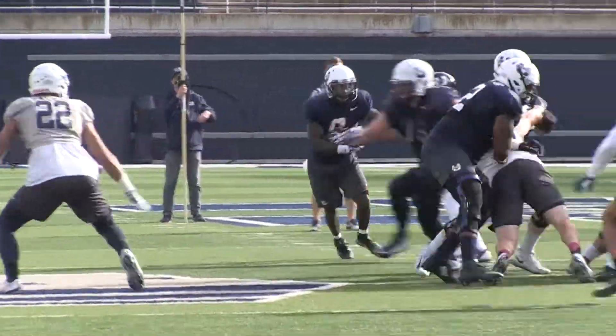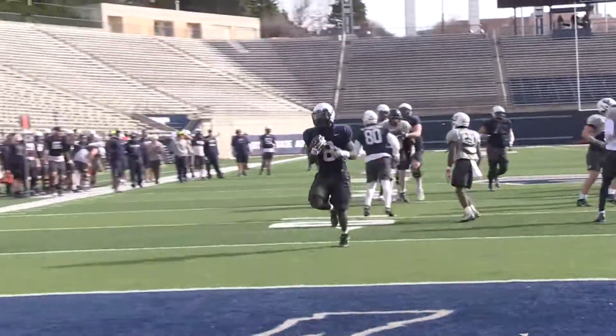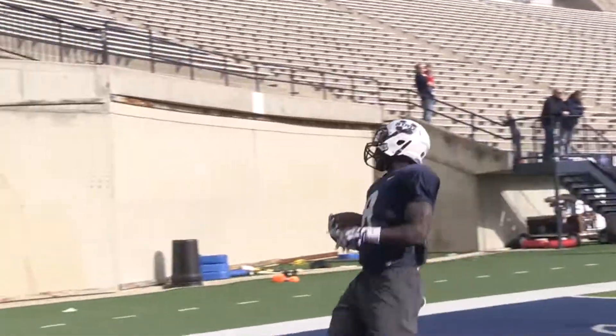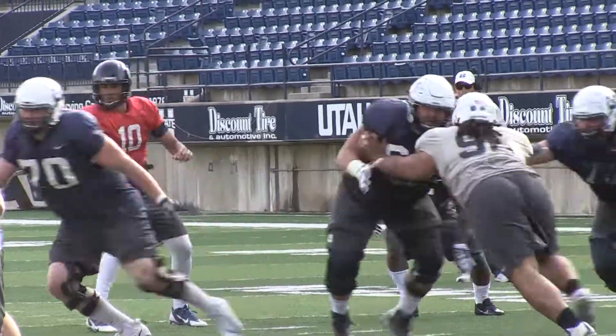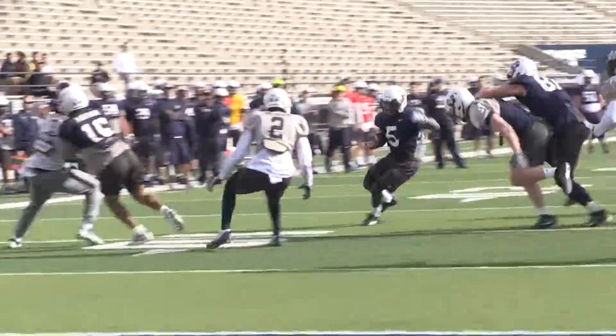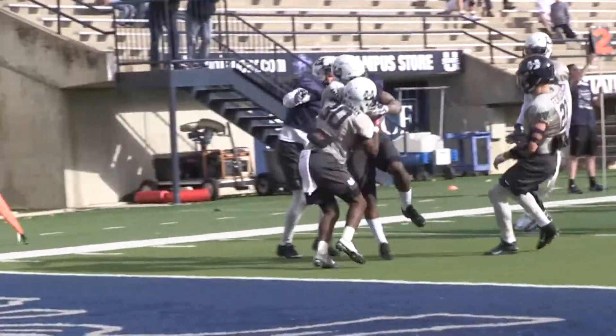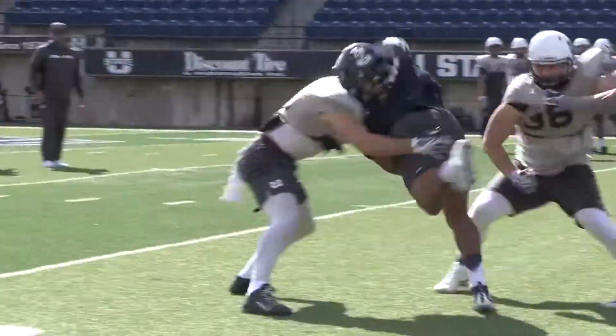We're still constantly talking about our track, how we run an inside zone, our tempo on our gap schemes and things like that. So it's a lot of fundamentals, ball security — they've done an okay job with that. We did put the ball on the ground today unfortunately. But fundamentals are going to be key all the time in the spring, and that's what I'm trying to teach as we build and go into the summer, into the fall.